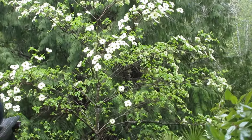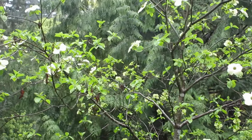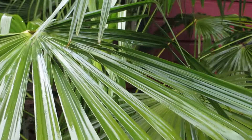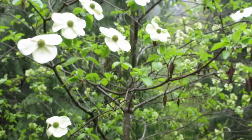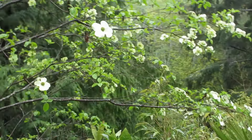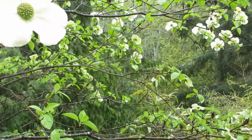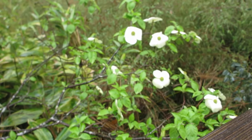Isn't that absolutely gorgeous — our provincial flower, the Pacific dogwood, right here beside one of our sun decks. This is where the B&B guests hang out, beside the tree fern that's popping out fronds — you can see them starting to push up from the center crown. And there's that beautiful Pacific dogwood, just loaded with flowers. They're pretty good-sized flowers — let me put my hand by them for scale. I've got pretty big hands, so aren't they just absolutely gorgeous.